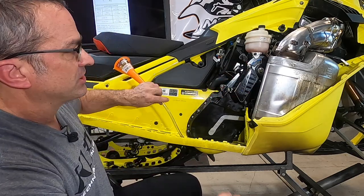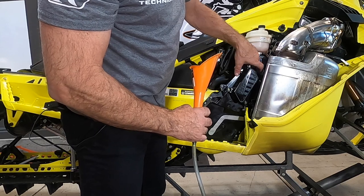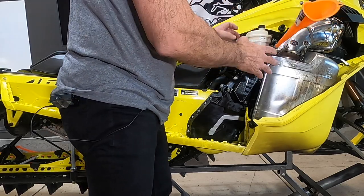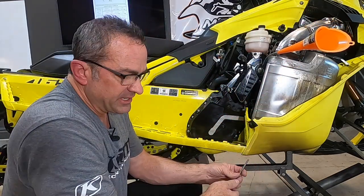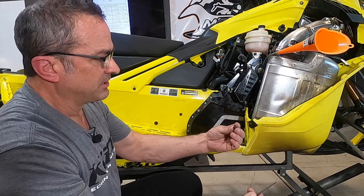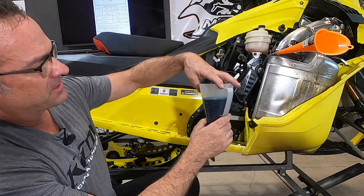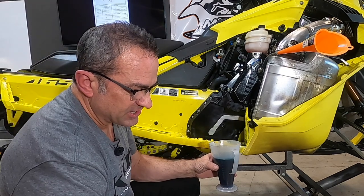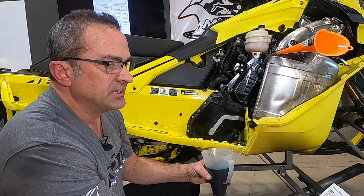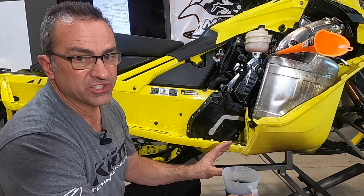Then the last thing is putting oil in — make sure you don't forget the oil. I haven't put the plug in here yet that covers the top sprocket, because that's where you fill the oil. This chain case holds 350 milliliters, which is also about 12 ounces of oil. You can fill it until oil just barely starts to drain out of the fill hole, or measure out the right amount like I've done here. Your owner's manual says you're supposed to use XPS chain case oil, and if it's not available, use another suitable 75W-140 weight gear oil. It also says if you don't use the Ski-Doo oil and you have some kind of failure, your warranty may not cover it — so just be aware of that.